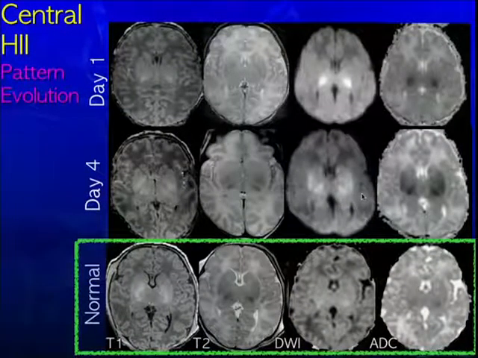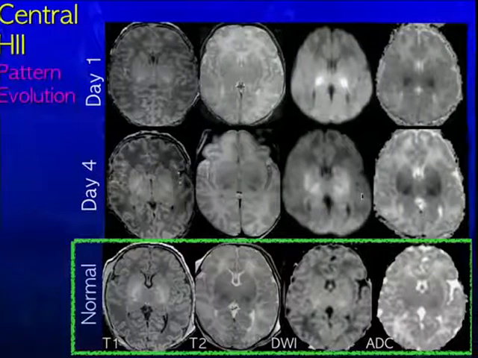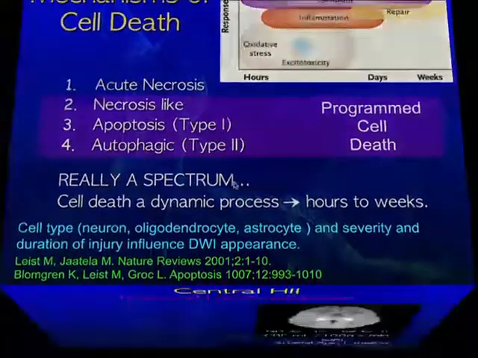This is a case from prior to cooling. So we do know that there is an evolution. And this is the same diagram that Dan showed. It's one of my favorites as well, from Donna Ferriero, showing that when you do have the injury, the cell death process continues on for days to weeks. So if we image, we only have one snapshot in time, and a lot of programmed cell death or delayed cell death is happening.